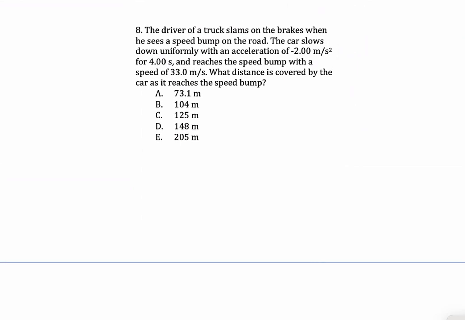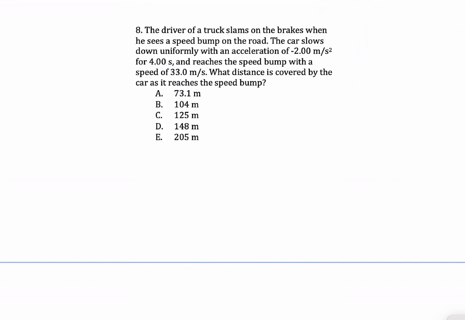Then we have a car that is moving on a road. Then the car decides to hit the brakes and slow down with an acceleration that we know, a time that is given and the final speed that is given, and we need to find what is the distance that it traveled.